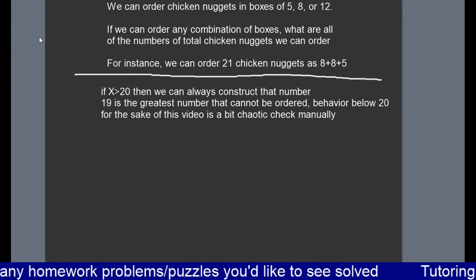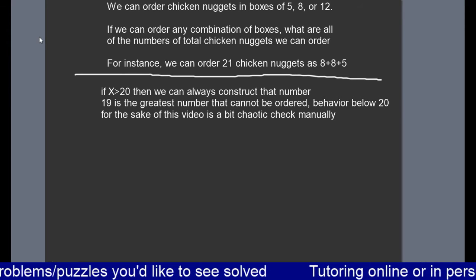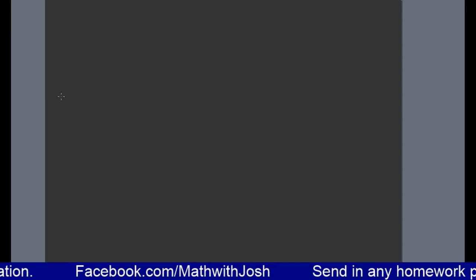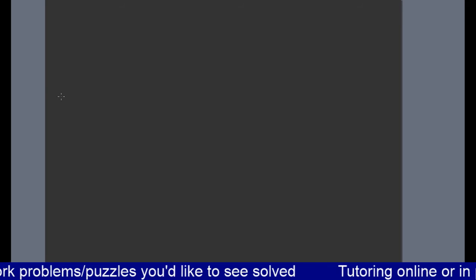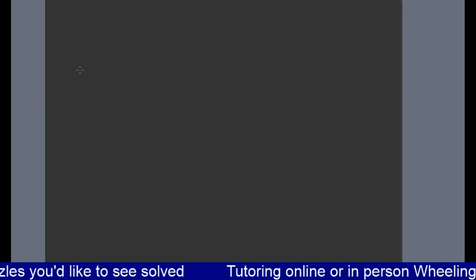So I'm going to clear the text off the screen in a second so that I have the whole board to work with. Okay. So when I heard this problem, my thinking was that I wanted to find that floor, because if I can find the floor where everything afterward works, then all we have to do is check underneath the floor for any of the other information we want. That is to say, I'm looking for the property that goes on forever.